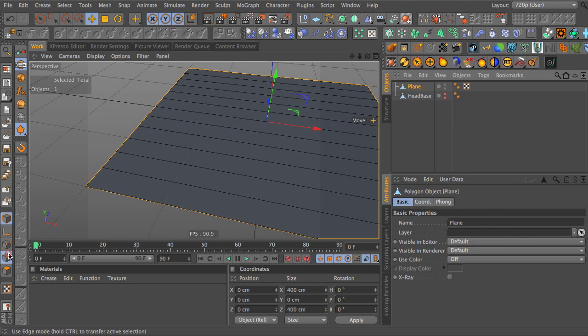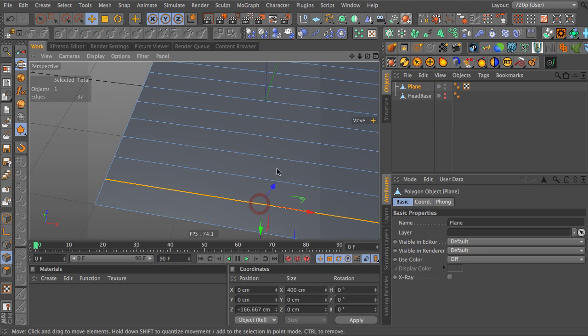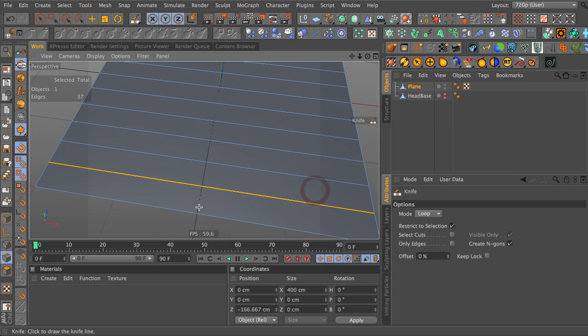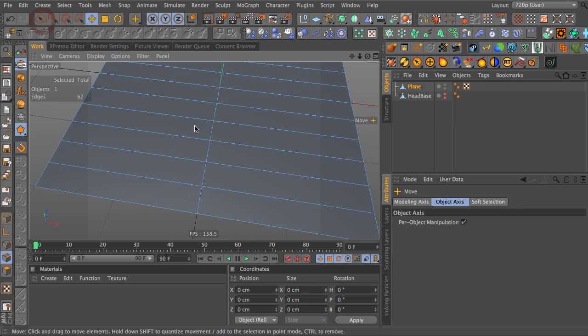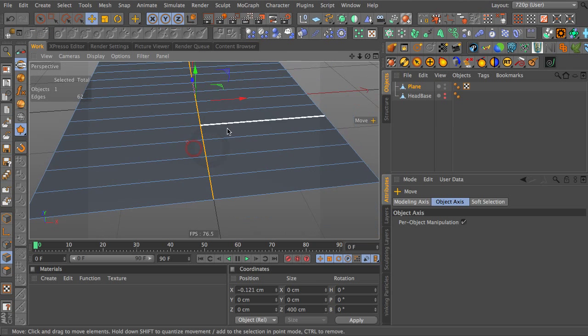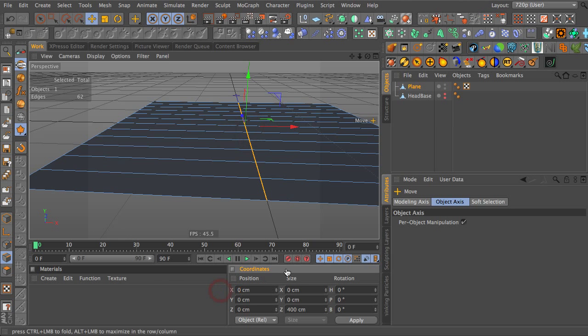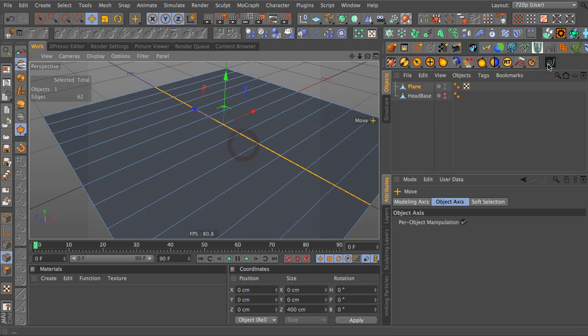And we can just hit C, go to edge selection, and we need to have a cut down the center. So we'll get the loop select, or the loop cut, and we need to deselect what we have selected. So I'll just use the button in my interface. Okay, we make a cut. Doesn't have to be perfect for demonstrative purposes, but we will perfect it anyways by putting it in the dead center.